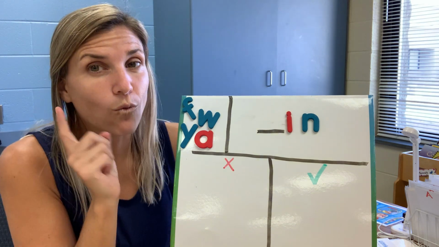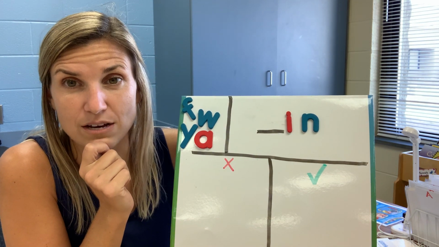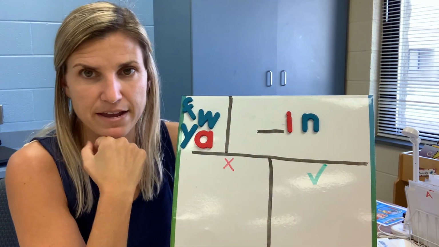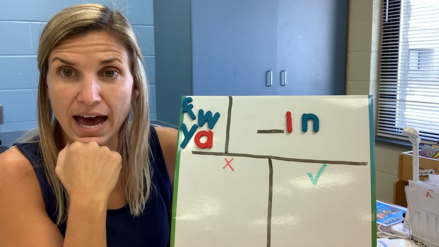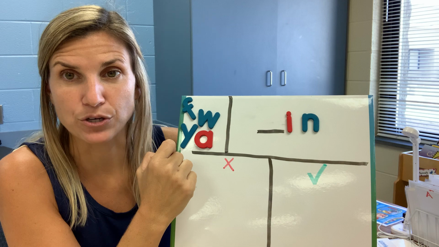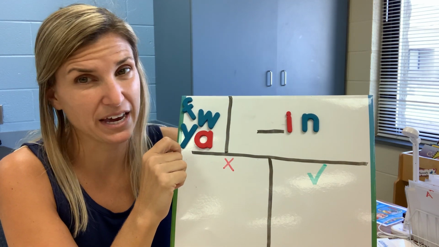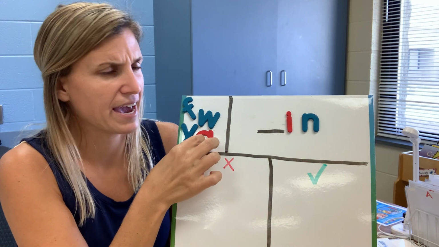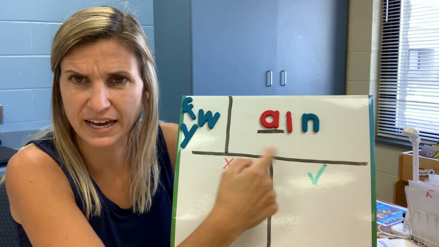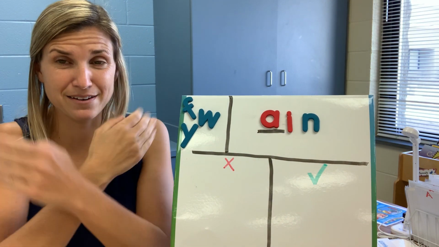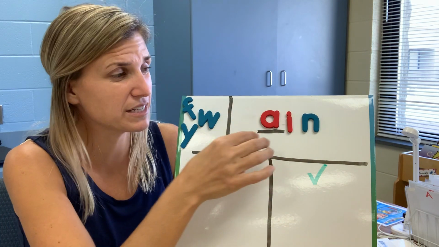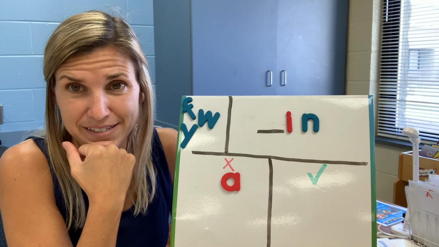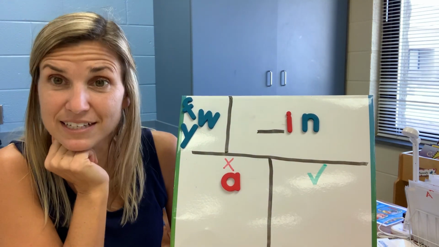Okay? So one of the things when we're trying to think of words that rhyme, when we're picking letters, do you see how this letter is red? That is a vowel. A, E, I, O, U are vowels. And so we don't want to pick another vowel. We want to pick one of the other letters, a consonant. So right away, I see a red letter. Do we want to pick a vowel when we're rhyming? We don't want to because it makes a totally different sound. So I'm going to take my vowel and put it on. Nope, that does not make a rhyming word. Okay, let's look at our next one.